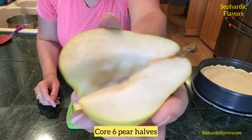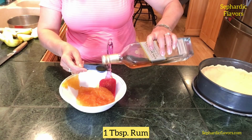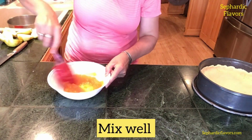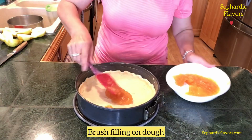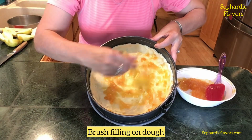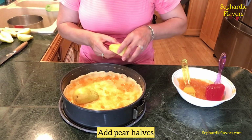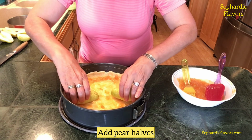Instead of jam, I am using apricot cake filling. To add depth and flavors to it, I am adding 1 tablespoon rum or whiskey, and then mix it really well. Brush half of the filling on the dough, then you can add all the pear halves.